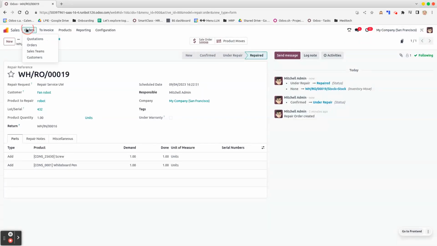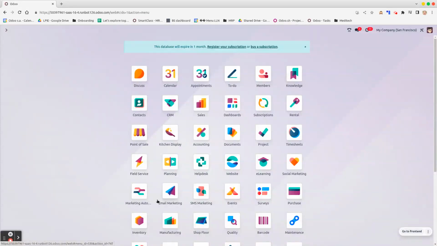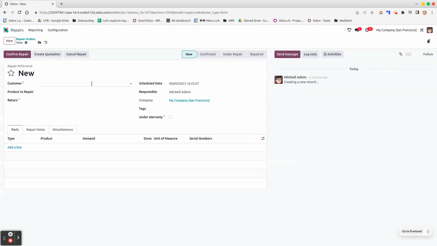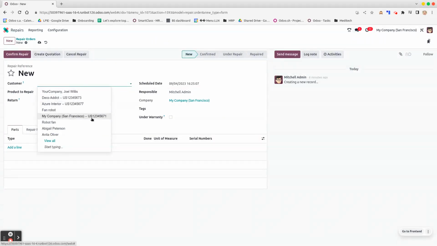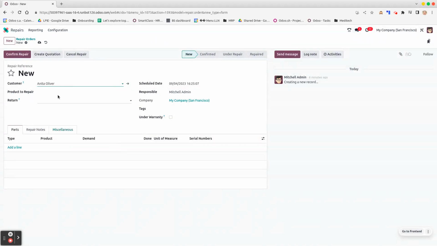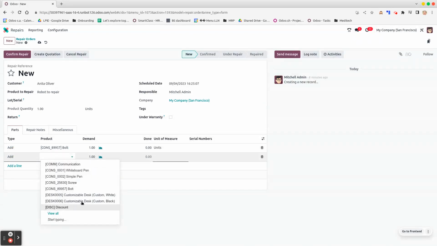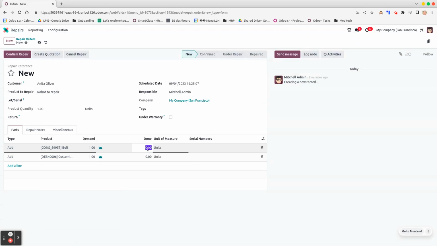A second thing with the repair is if a client is coming and says, okay, I want to have a quotation for the specific repair, you can directly create a repair for a specific quotation for Anita Oliver. So, okay, she wants to have a robot repair. And I will add some components on it.